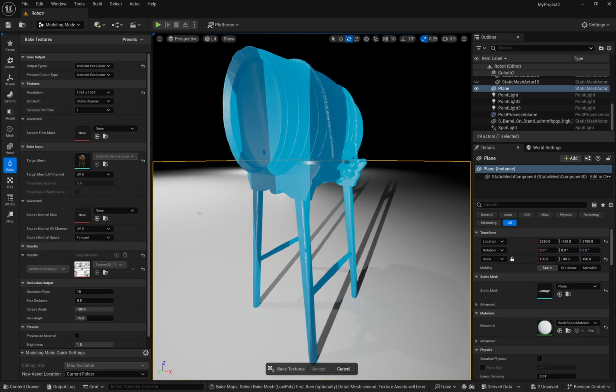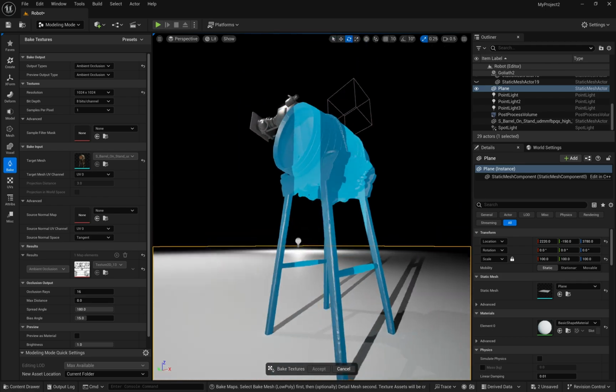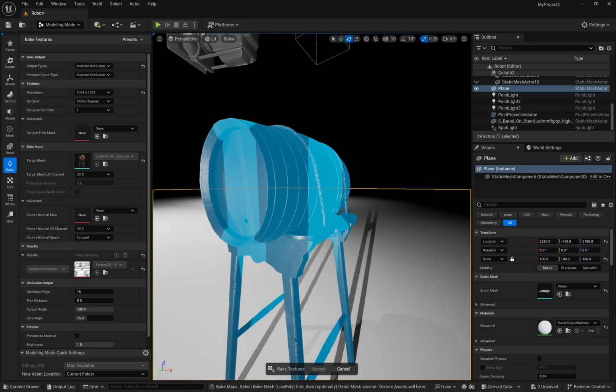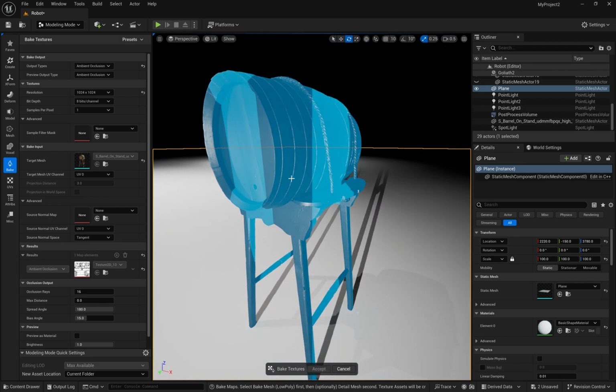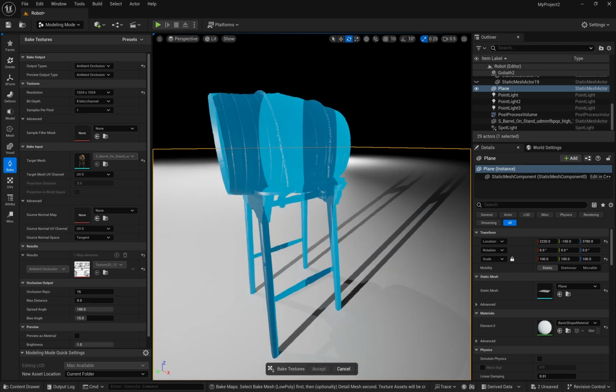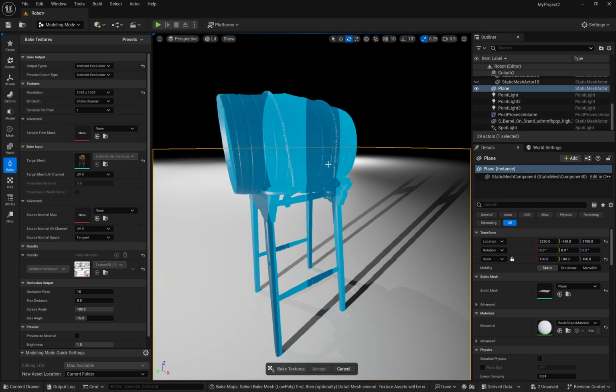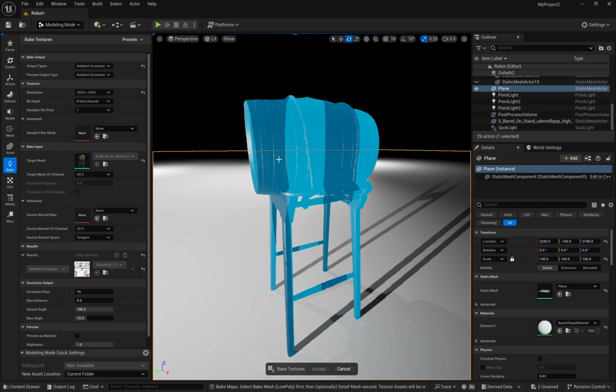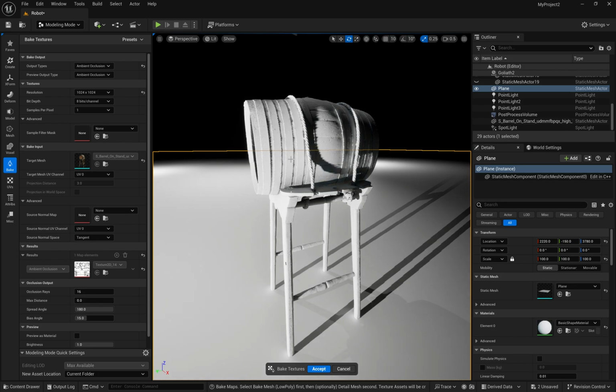Now, again, this will take a bit of time to calculate depending on what resolution you've selected, how big the mesh is, how many calculations it needs to do. So you will have to bear with it. And depending on your hardware, this thing might take a little bit of time. Obviously, you can also bring your own ambient occlusion map from another software, maybe like Substance Painter or whatever. One thing to note is that Unreal Engine is using the CPU in order to bake this. It's not using the GPU like other traditional software would do to speed up the process. So unfortunately, you are going to be limited by that.